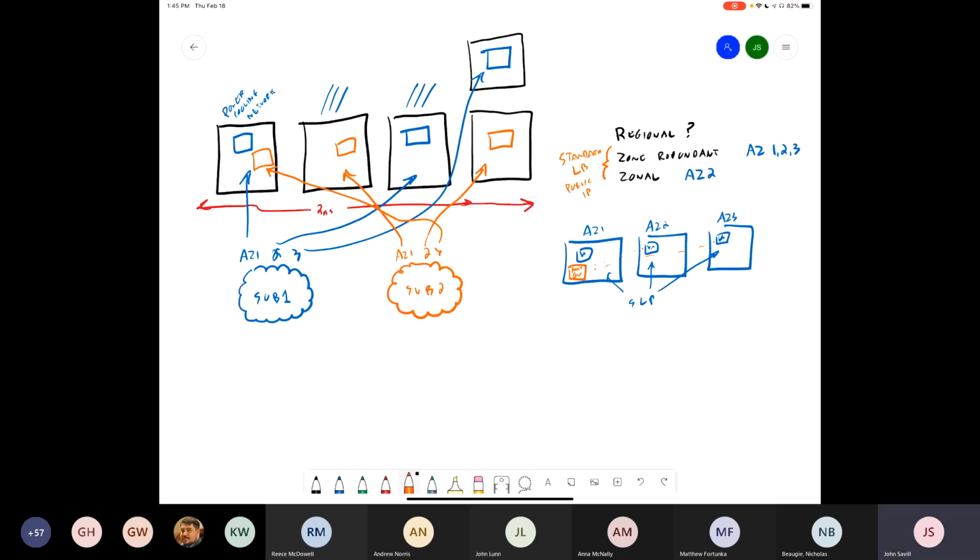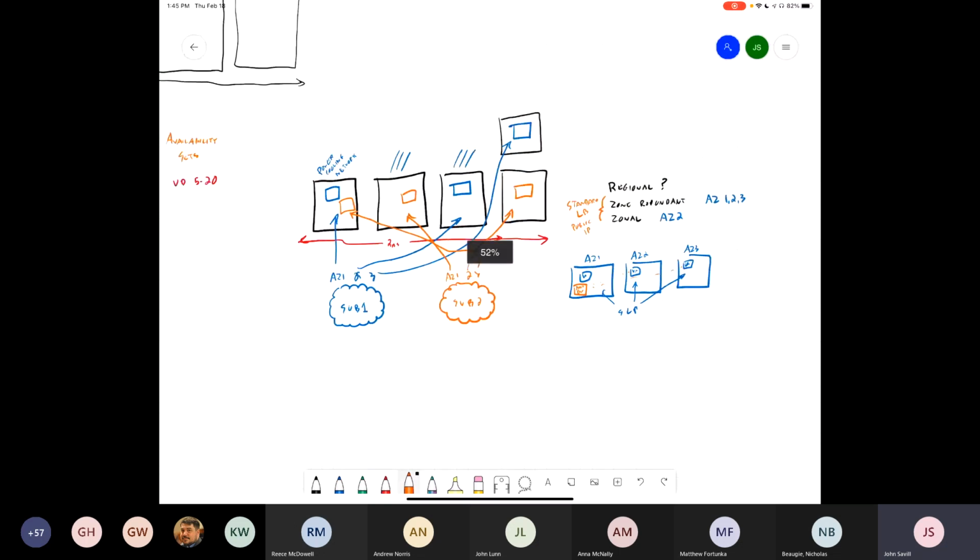That there can be region level problems. Now, Microsoft has never failed over a region at this point. It's never happened. But there have been regional problems. They've just never done a failover because of, I think, the implications of doing that are obviously huge.